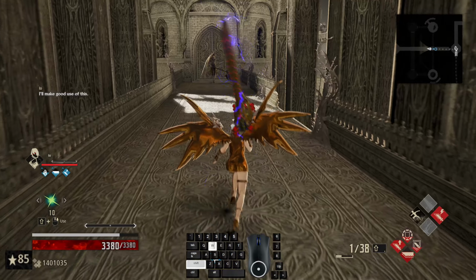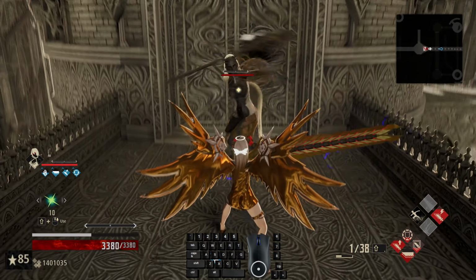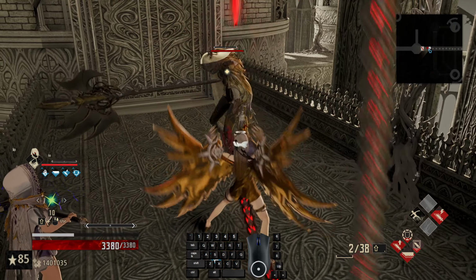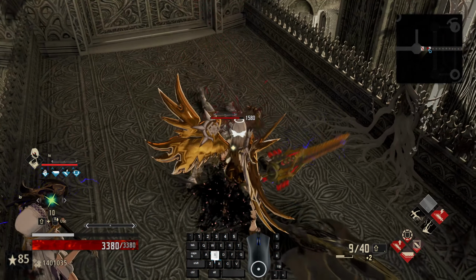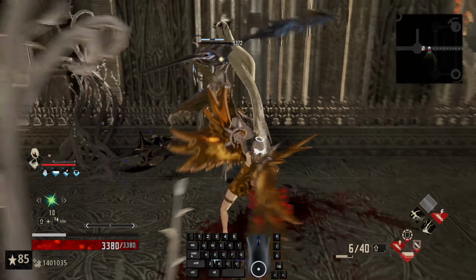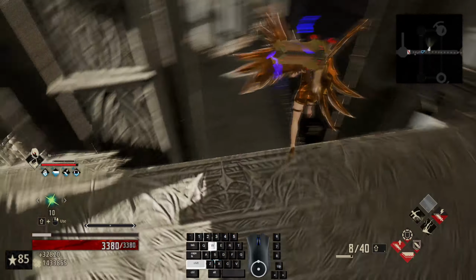Alright, and you'll notice that we have not really used Shifting Hollow very much, because it's just not really necessary if you can block, and if you can kill basically immediately. Yeah, don't hit Io again. Please don't hit her ever again.